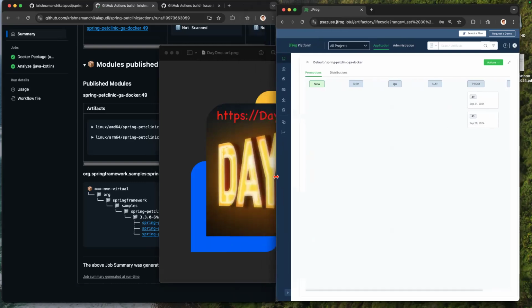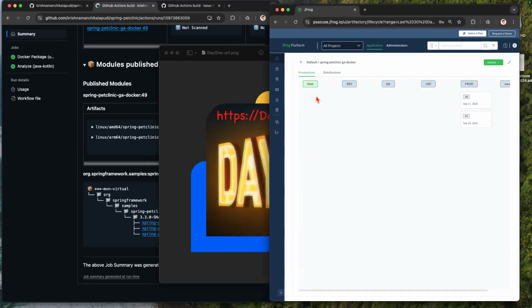Right. So before we move on, when I run this project, I just want to show you the job will be added here with a new job number, and it will move state from dev to QA and UAT. Sorry, there is no UAT, it's only prod. So the job will be created here, then it will come here, then it will move to QA, and it will end up here, just like this.